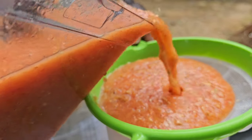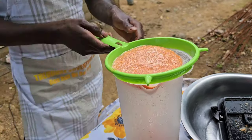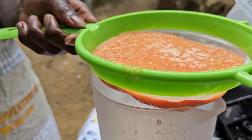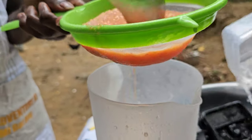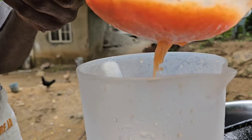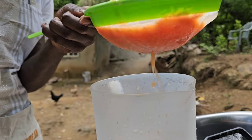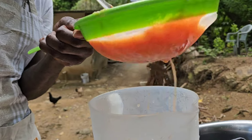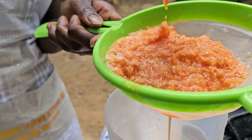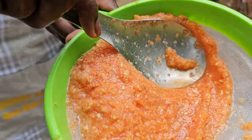Who wants some of this? Put it in the comment section. Cherry and carrot, ginger. Yeah, the cherry is good for your skin, you have healthy skin. Everybody knows that carrot is good for eyesight, and it has vitamin C.